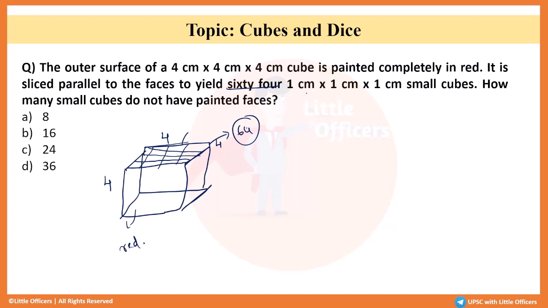And how many small cubes do not have a painted face? Earlier देखो same situation, they were asking only one side painted, तब answer आया था 24 क्योंकि 4 4 4 था. But हमारा main interest अब जो है, इसके अंदर पे जो मिलेगा आपको, इस पे रहेगा ना. ठीक है, that means यहां पर 1 सेंटीमीटर में काट के हटा दो क्योंकि इसके ऊपर color रहेगा, और यहां पर 1 सेंटीमीटर में काट के हटा दो, उसके ऊपर भी color रहेगा. तो यहां पर भी ऐसे 1 सेंटीमीटर 1 सेंटीमीटर चारों तरीके से कट गया. So बीच में जो रह गया, ठीक है, that portion 1 by 1 by 1 वाला portion, that is the only portion which is going to be available for us.